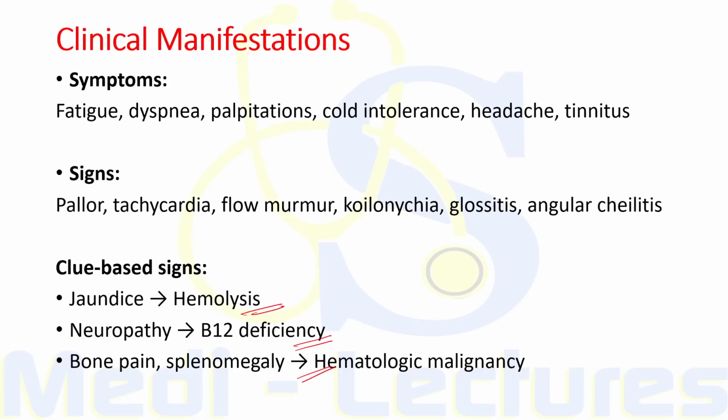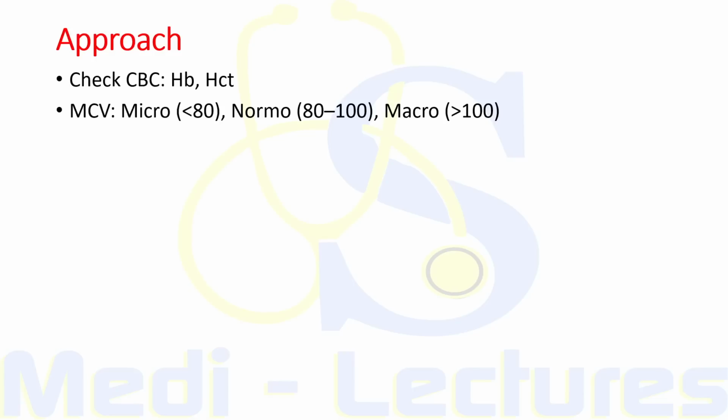So when a patient presents to you with typical symptoms, you examine and there are typical signs of anemia, you will order CBC first. So to confirm anemia, we will check the hemoglobin of the patient which is given in the CBC report. Also, this report usually mentions some RBC parameters like MCV, MCH, MCHC. By looking at MCV, we get a rough idea regarding the cause of anemia. So according to MCV, if the MCV is less than 80 femtoliters, it is microcytic. If it is 80 to 100, it is normocytic. If it is more than 100, it is macrocytic anemia.